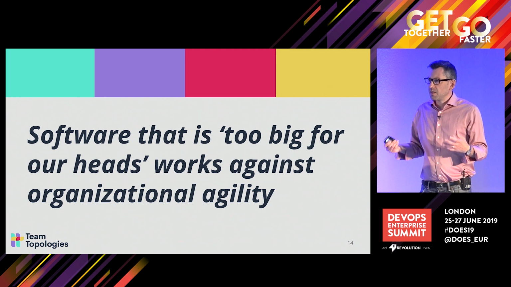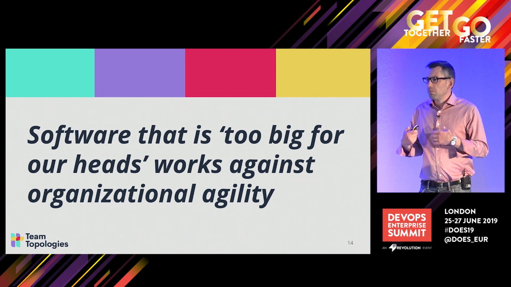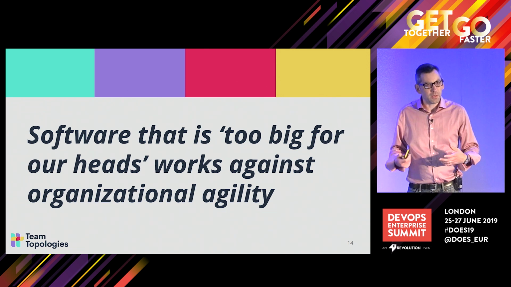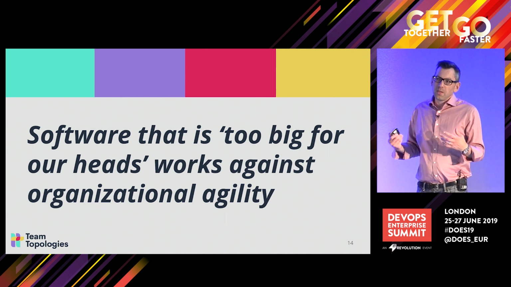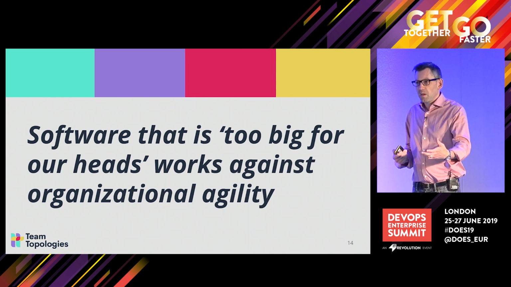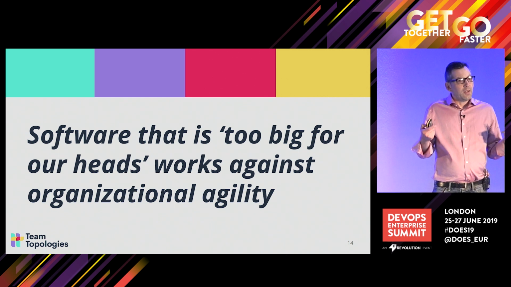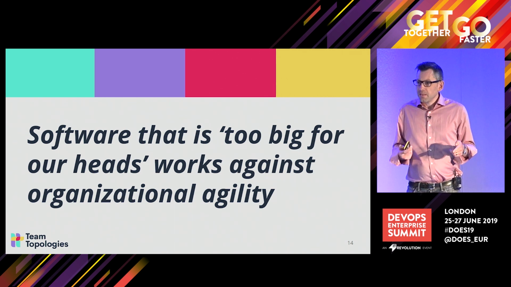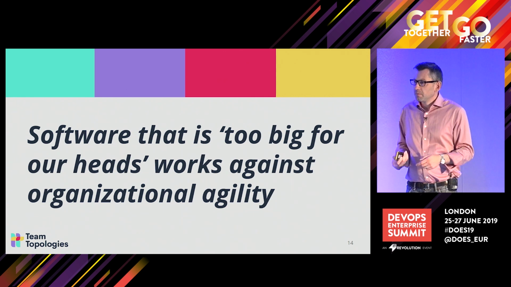And this is a kind of different starting point compared to how many organizations, many people have started in terms of thinking about software and architecture and so on. Because often in the past we've thought that we started with bits of technology, we started with a database, we started with a message bus, we started with something else. If we start with the team and the cognitive load for that team, we get some different results.